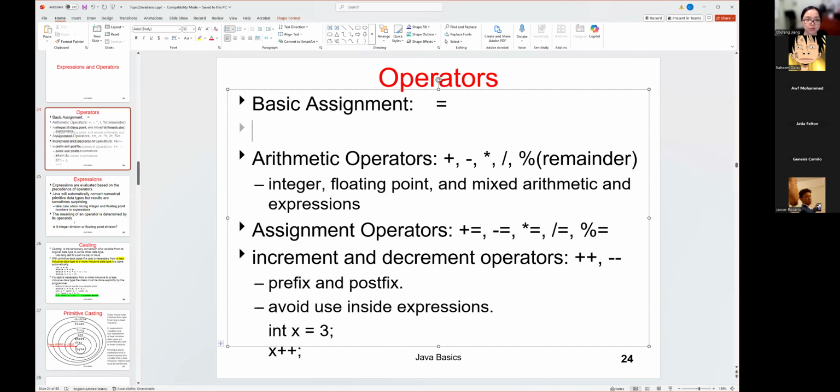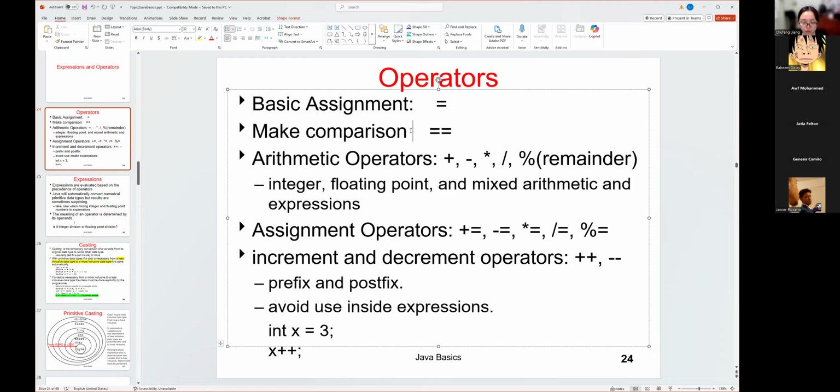However, if there are 2 consecutive equal signs, that means making a comparison.